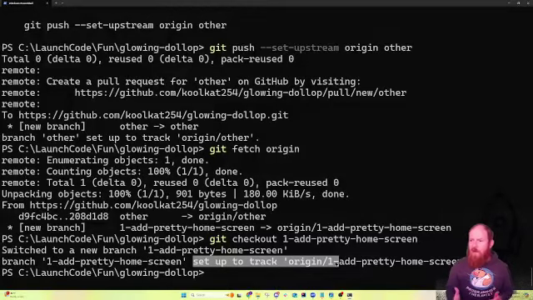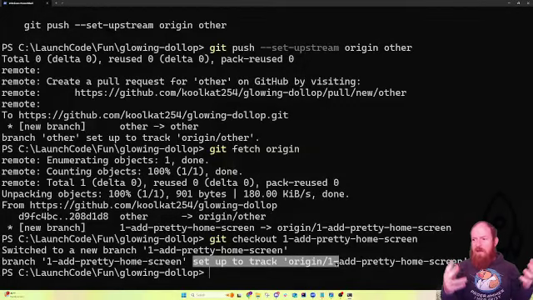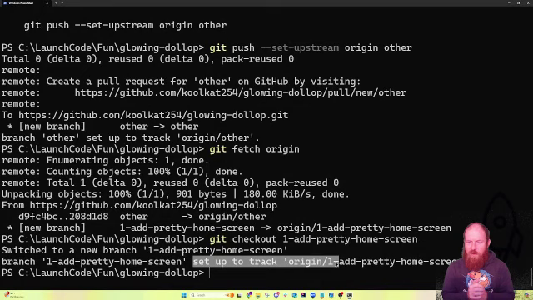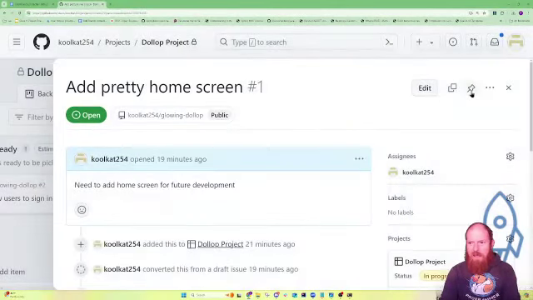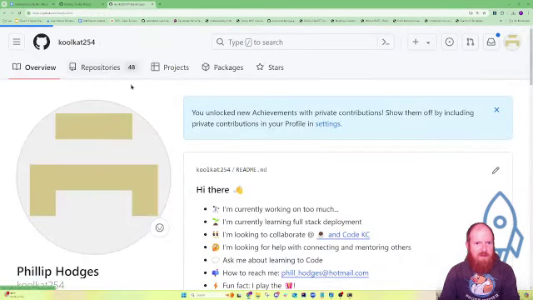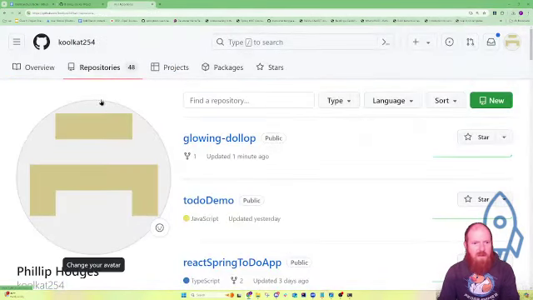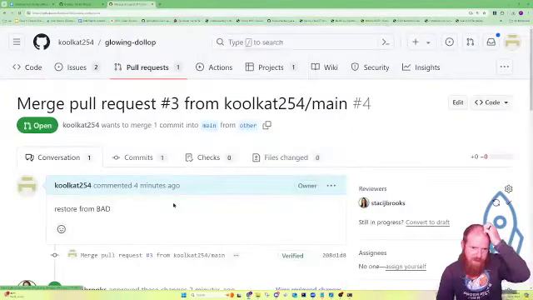It says that it is set up to track this. If you remember, whenever I created my local branch, it didn't know about it up in the repo. So then I had to say, hey, set the path to go up to remote. On this one, it's going to naturally track it. And so I'm going to make my changes here. But again, I have this pull request still in effect.